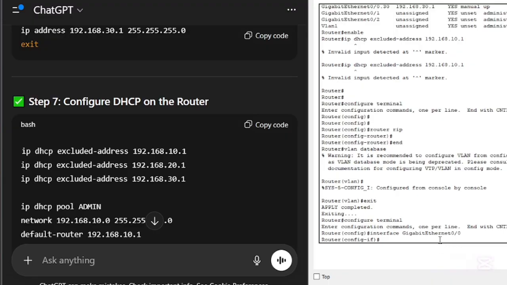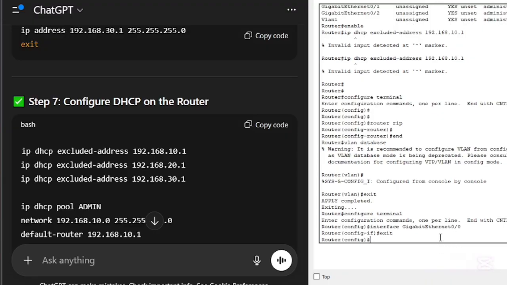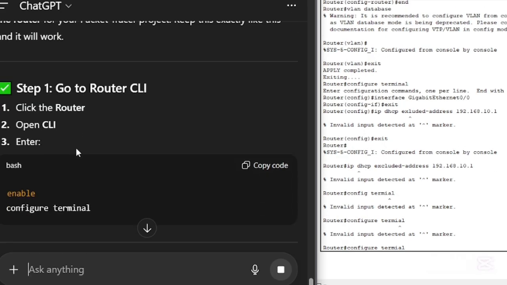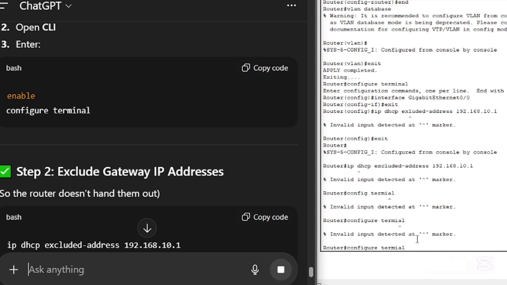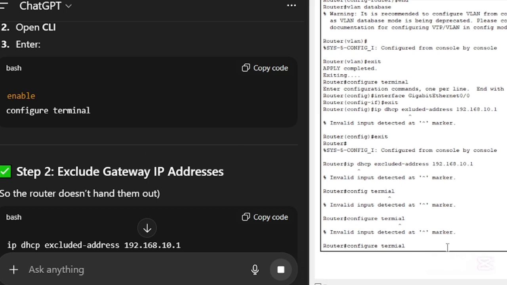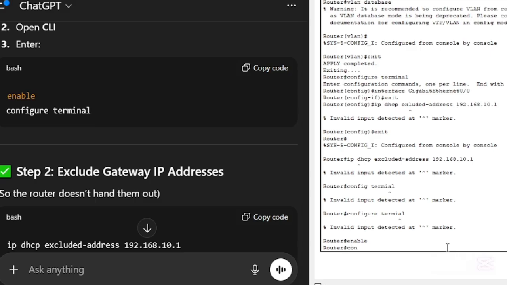Remember, we have to exit. Enable, configure terminal.